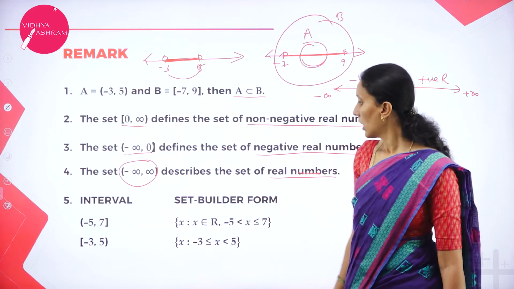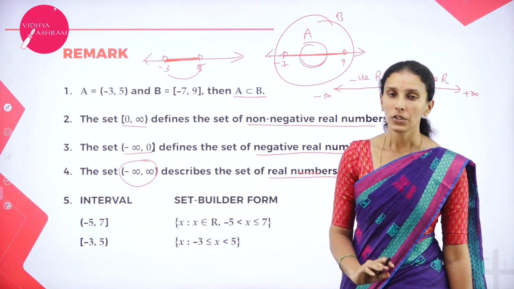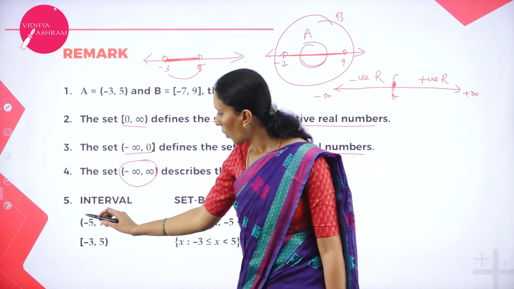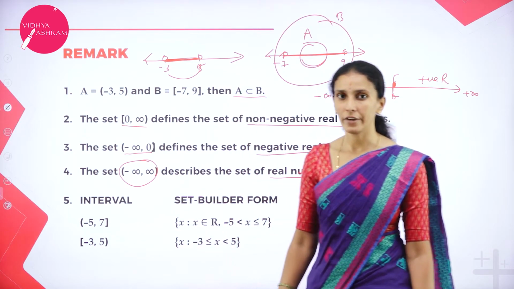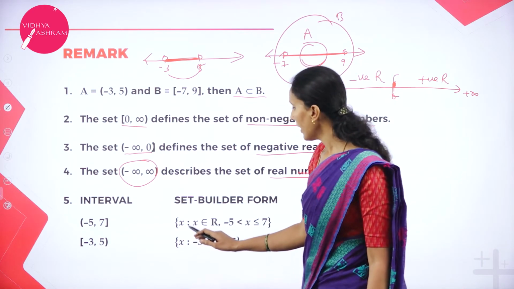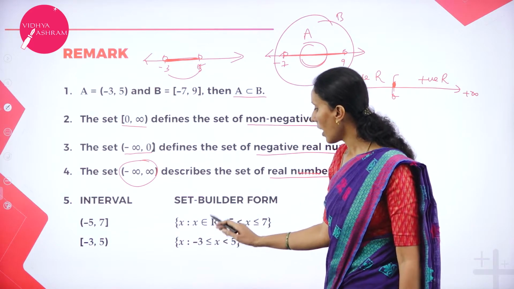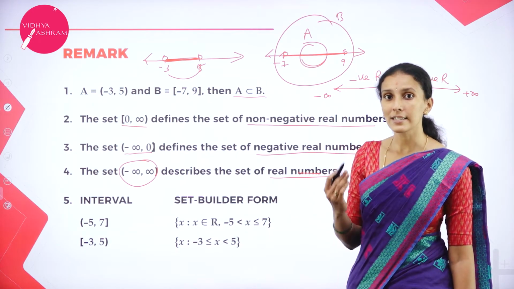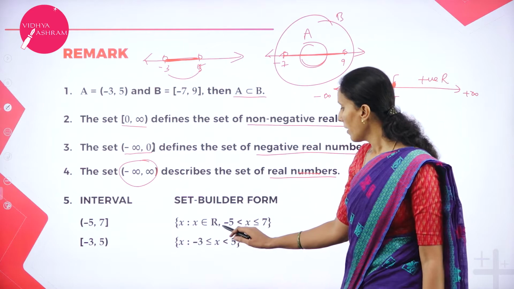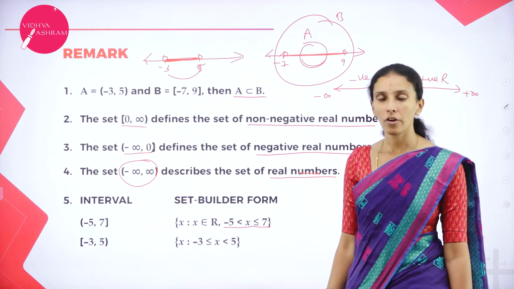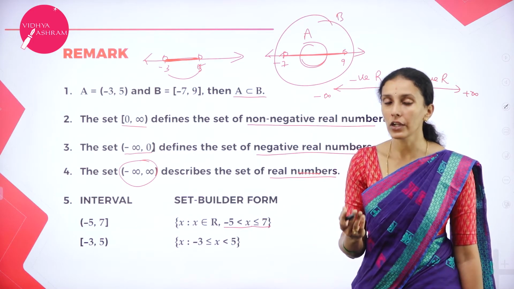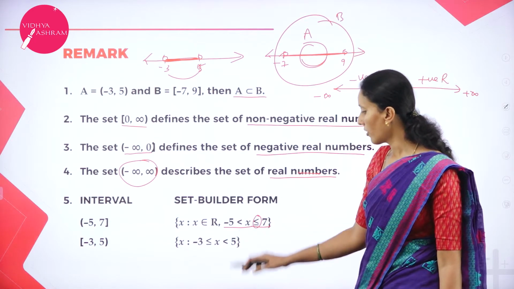So I have taken an interval and set builder form. So how will we write it in set builder form? We can write it in roster form also. So open interval -5 to closed interval 7. When you have open interval, less than; closed interval, less than or equal to. So how will we write? X such that X belongs to R, because we will consider intervals as a subset of real numbers. So any X in the set R with -5 less than X less than or equal to 7. So why less than or equal to? That means you are including 7. When you are including something, write the symbol less than or equal to.